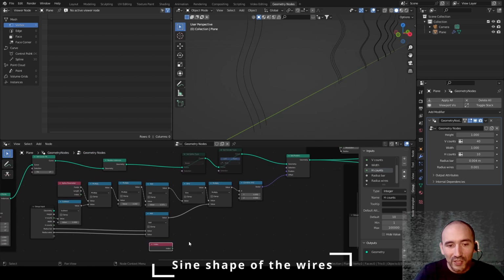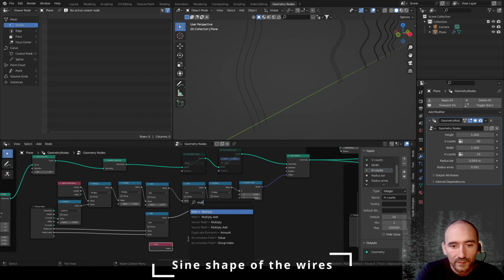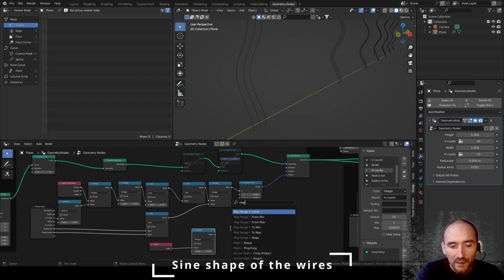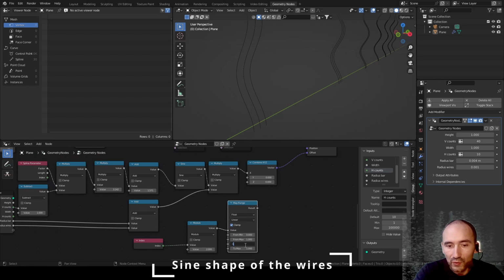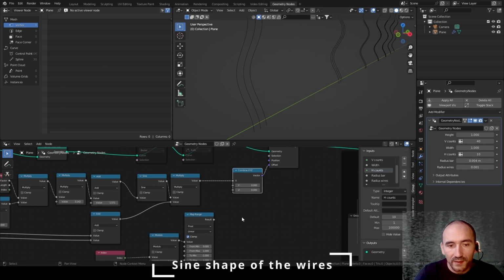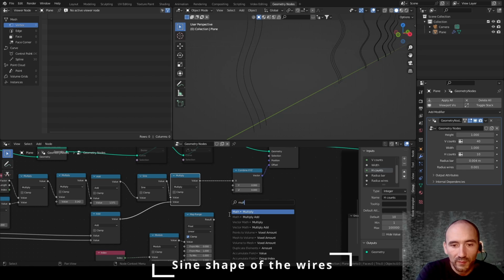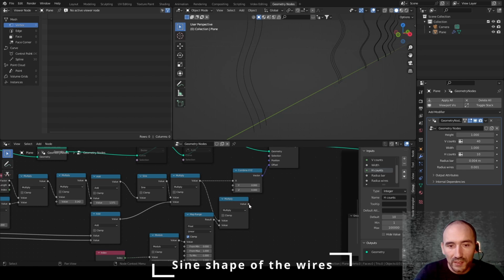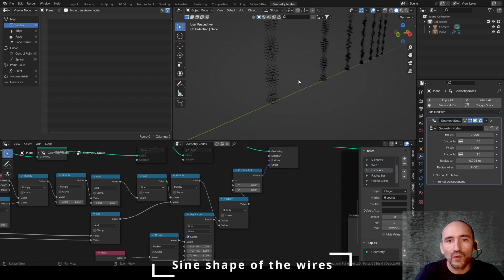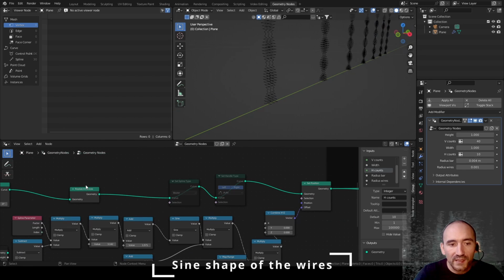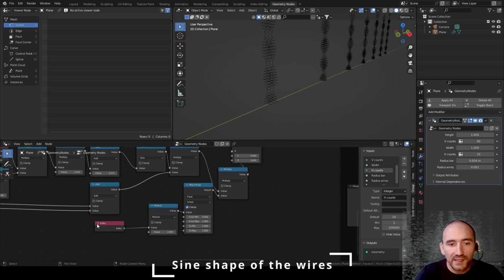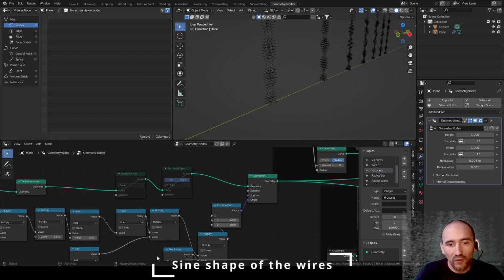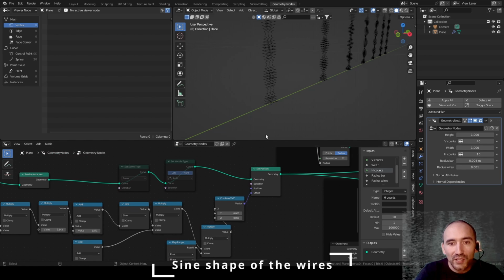So now if I use this index and multiply it using the module each 2, and I can use a map range. If I have a 0, I want -1, and if I have 1, I want 1. So I can control the sign of the result, and I can multiply this value by this output of the sine. So if I multiply this value by this result and use it for the x-axis, I have this weird effect. Why? Because after realize instances, I have the control points, so the index attribute get by this workflow going back, we have the index of the single point of each spline, and we don't want that.